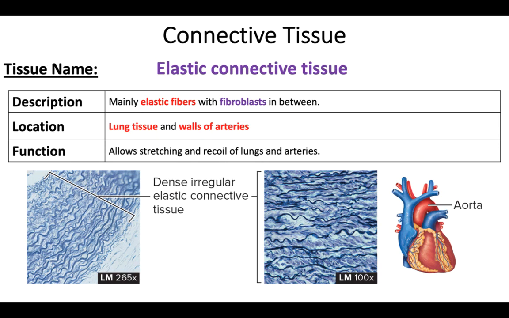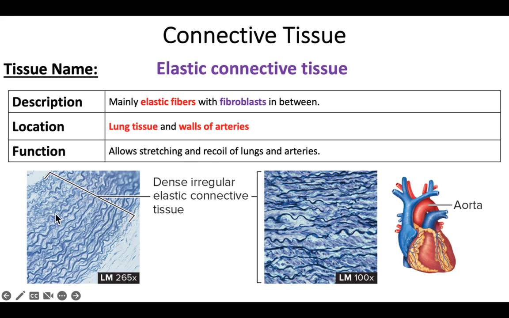Next one is called elastic connective tissue. It's another one of these dense connective tissues. What makes it different than the other two is it has an abundance of elastic fibers. And elastic fibers give the tissue the ability to be stretched and then recoil, all right, kind of bounce back, kind of like a rubber band. You'll notice that it tends to have these wavy fibers. Those wavy fibers in there are the elastic fibers. It almost acts like a spring where it will get stretched and then recoil back.